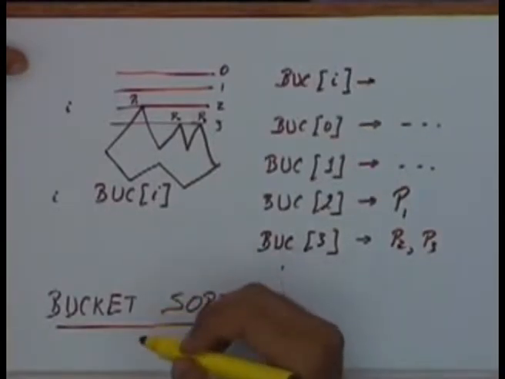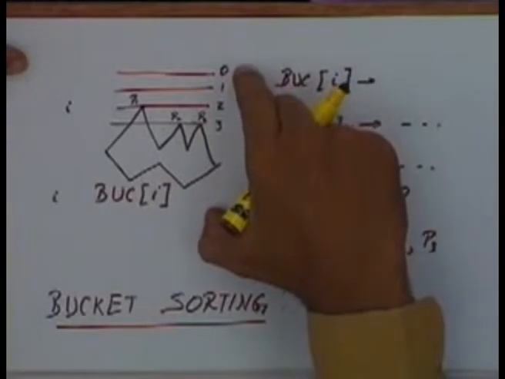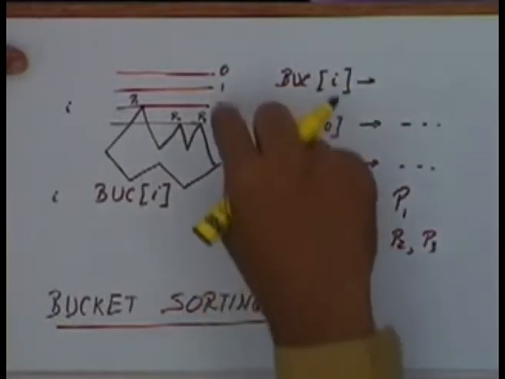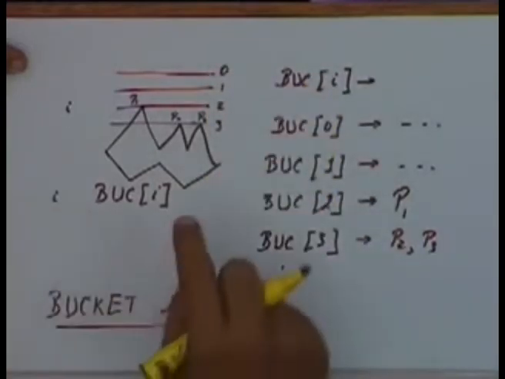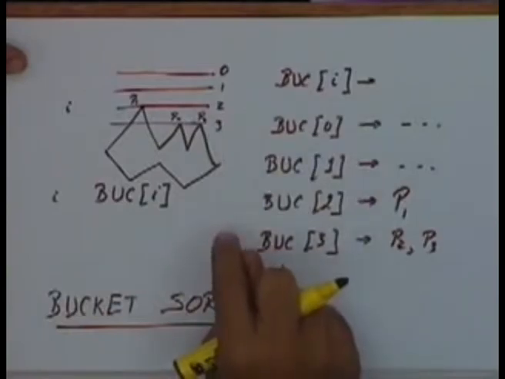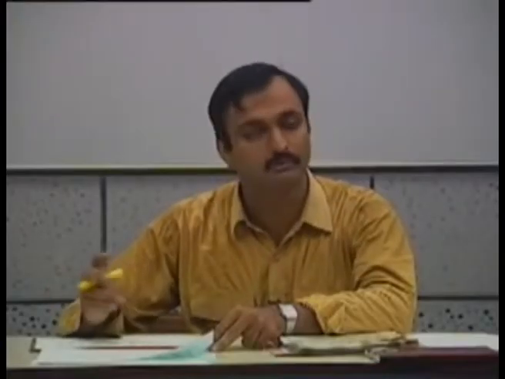Okay, the amount of memory used will be equal to the number of scan lines. That will be the array size. The speed will be proportional to the number of points. Otherwise, if you do sorting in any other way, the speed will be much slower than that. The time required will be more.